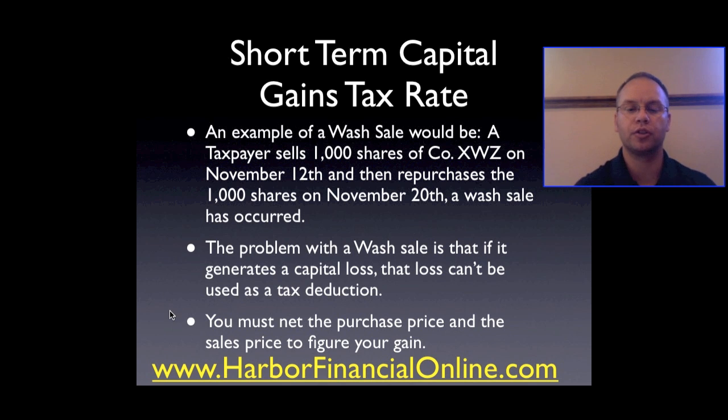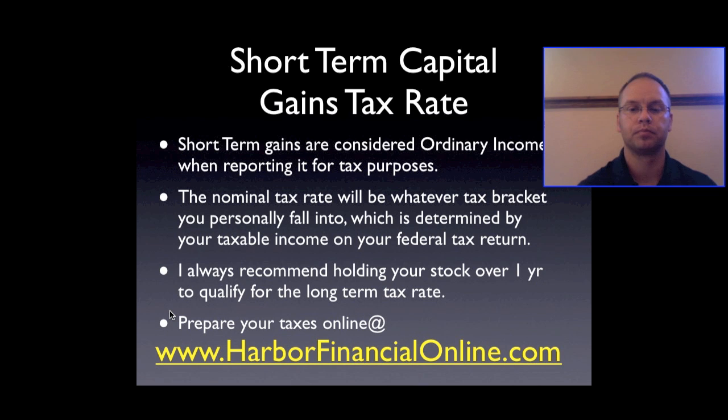You must net the purchase price and the sales price to figure what your gain is going to be, and that's going to show you what your short-term gain ends up being. Short-term gains are considered ordinary income when reporting it for tax purposes. So in the box you put that in, it's going to be ordinary income.